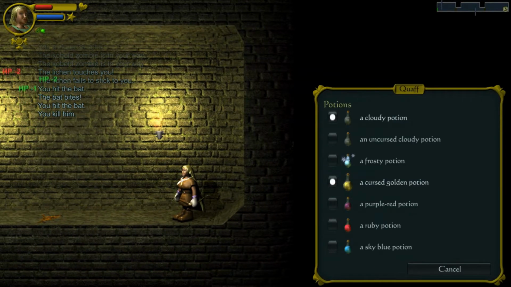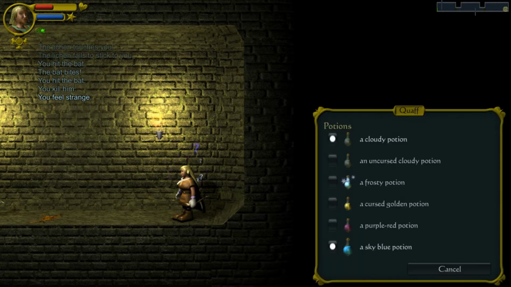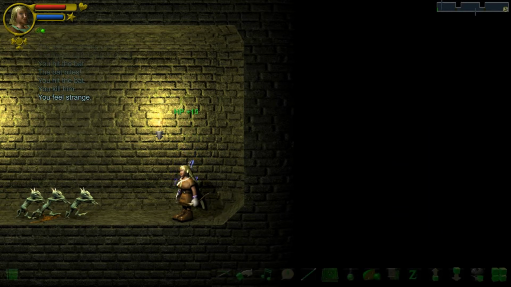Alright, let's try some potions. One of these has to be a healing potion, surely. Let's try the ruby potion. You feel strange. Potion of confusion. Not what I was aiming for. Sky blue. Concentration. Not bad, but not what I was after. Okay, there was a potion of healing.